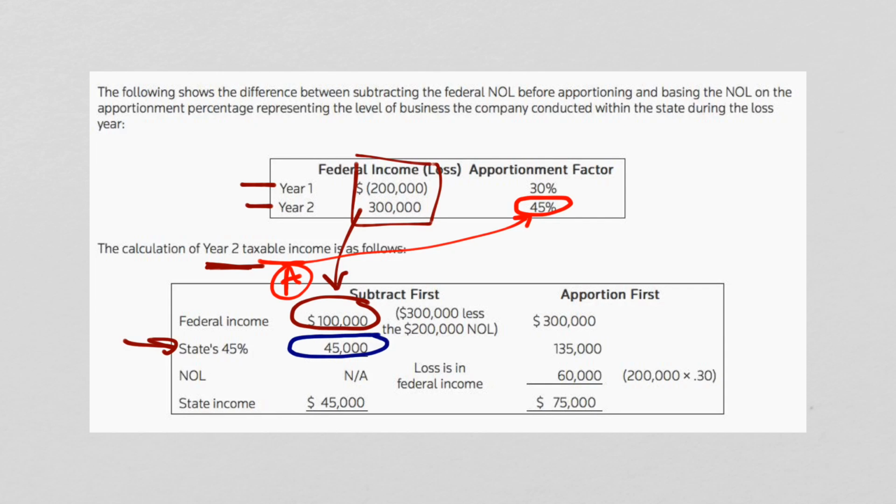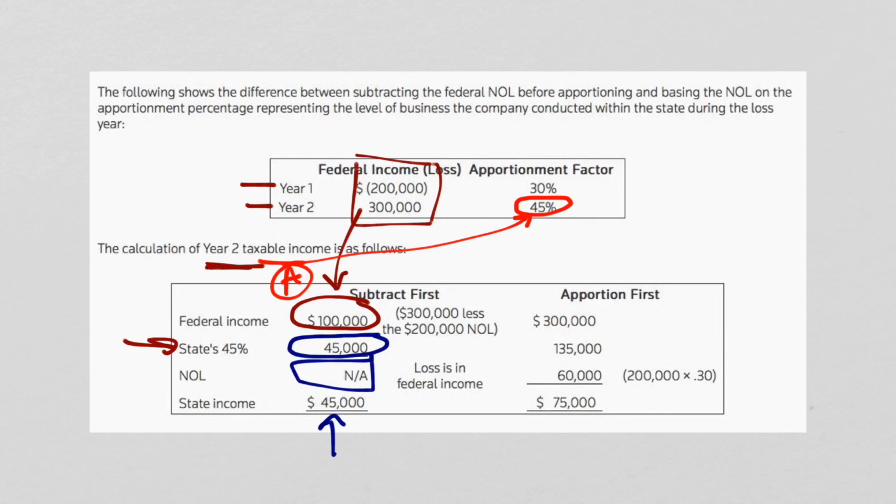And that means of the 100,000, 45% is subject to the state tax, and that becomes the taxable income, 45,000. There is no adjustment for the NOL in this particular state because the state follows the federal law all the way through, 100%, but in particular and specifically with the NOL in this case. Could have different laws for other things, but in this state there is no modification of the NOL. Stays strictly with the federal taxable income.